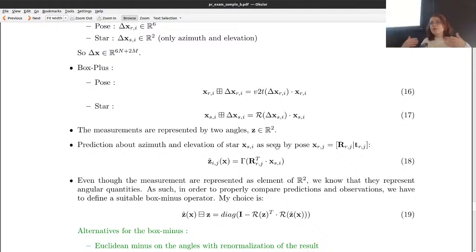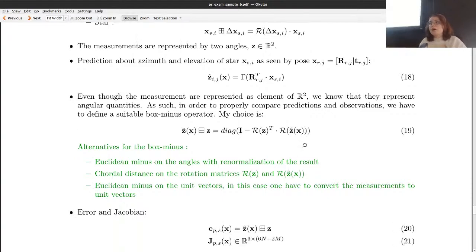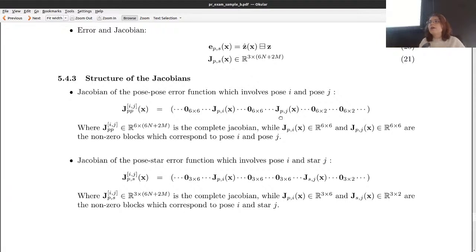So my suggestion is, when you go to solve the exam, write down step by step everything that you understand, and then the solution will come very naturally if you start writing down the things that you already know and understand well. In order to complete your exercise at the exam, it is not a problem if you do not detail, for example, the prediction function, but at least give the idea that you need a box minus, and write down the dimension of the measurement, so that you can solve the last part of the exercise, that is, so that you can write down the dimension of the error and of the Jacobian.